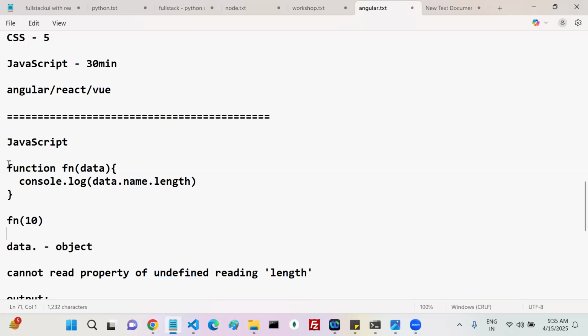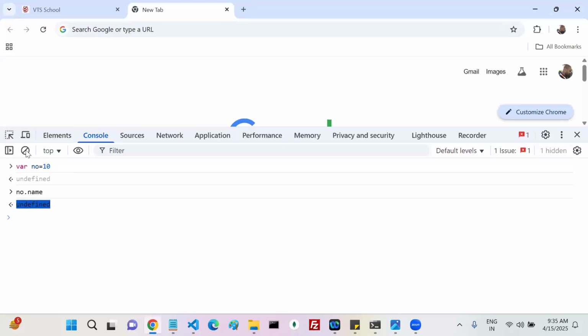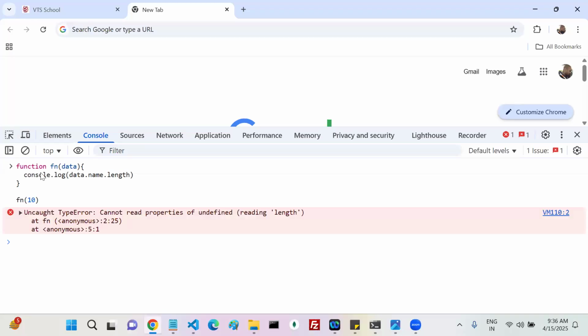Okay, if I run this code in my JS environment in my browser, does anyone alert you? See, the code is normal. There are no red underlines, nothing. The code I wrote is 100% correct. But while running it, see: cannot read property of undefined, reading length.